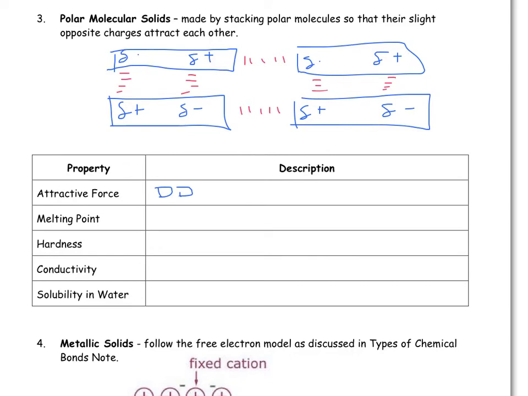And if we have the right combination of atoms and bonds, we could also use hydrogen bonding. So in terms of melting point, we're using medium strength intermolecular forces. So that means our melting point is going to be at medium temperatures. If you think of water, water is bound together with hydrogen bonds, and it melts at 0, boils at 100. So we're kind of medium temperature. In terms of hardness, we're going to be hard to semi-hard, again depending on the strength of the force.